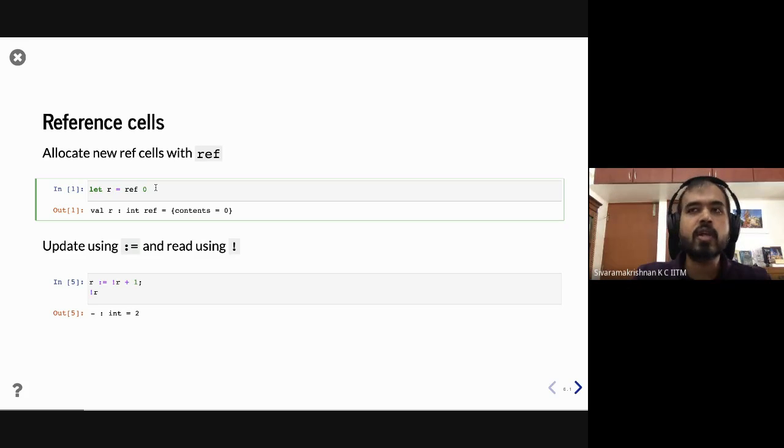In particular, we don't have pointer arithmetic, right? Pointer arithmetic is a really bad idea, because if I have a location which is say 1 byte long, I can do arithmetic to point to the next byte and then read it and segfault, right? So pointer arithmetic is not a thing in OCaml. Neither is it a thing in Java, right?